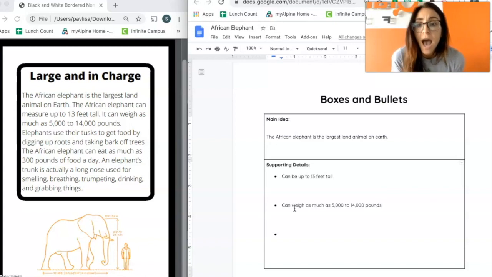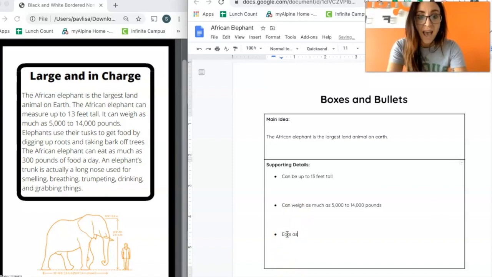Let's see. Elephants use their tusks to get food by digging up roots and taking bark off trees. It's interesting. The African elephant can eat as much as 300 pounds of food a day. If you're eating 300 pounds of food a day, that probably is telling me that you're a pretty big animal. I'm going to go ahead and add that to my chart.